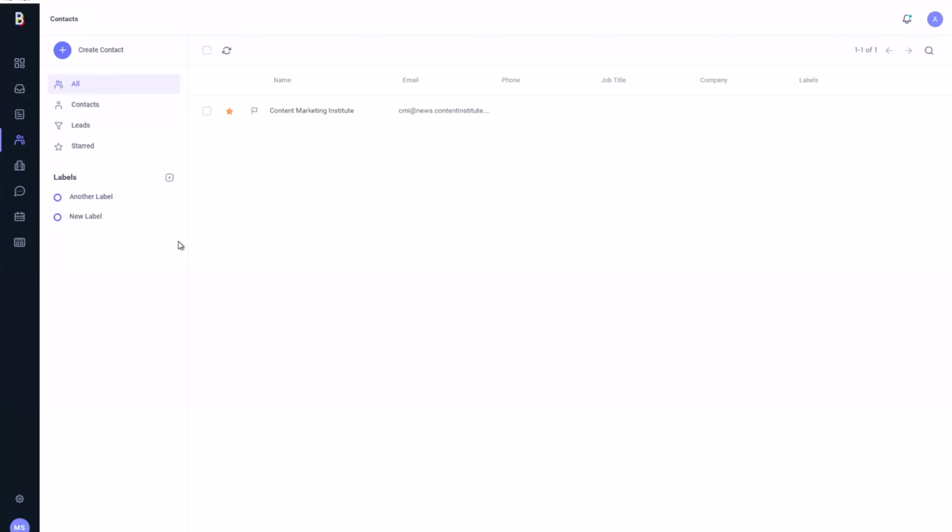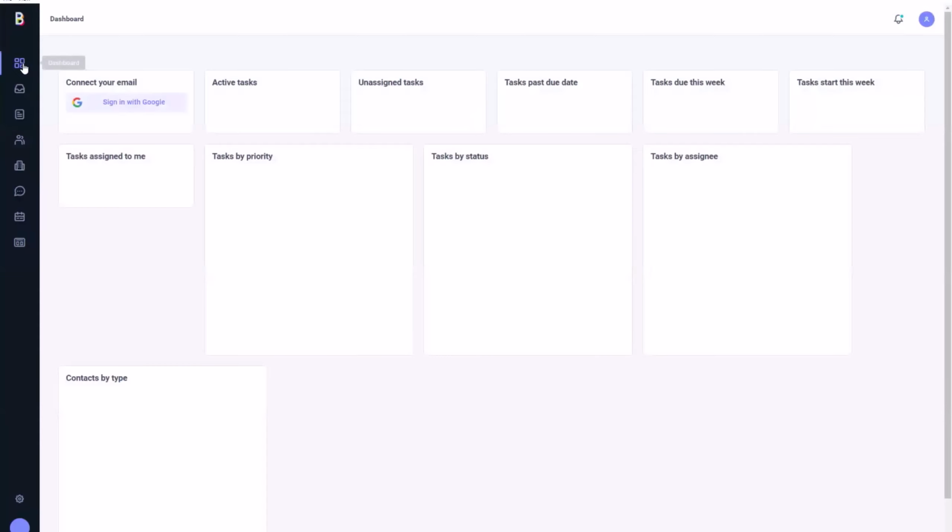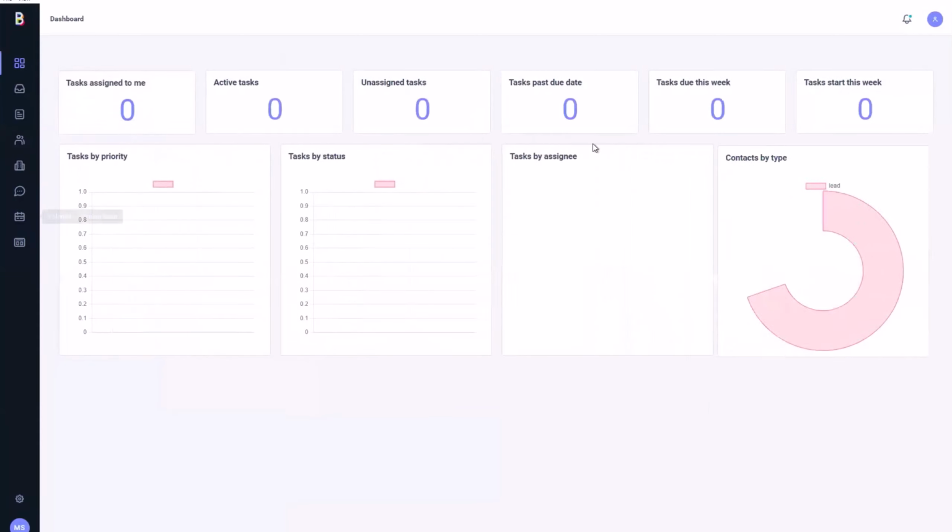But if it's all right with you, could we take a walk down your menu here? Sure. So we start off with the dashboard, and this will be a summary of everything that we put into it. We've got a lead over here is 100% of our business. We have tasks, unassigned tasks, tasks past due, tasks this week, tasks starting this week, tasks by assignee.